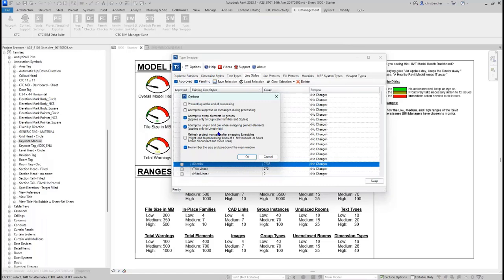So you can try it, right? It will only apply to certain categories within the parentheses there. So pay attention, make sure you read the messaging before you do it and know what to expect. For groups, it's only applying to the families and some of the styles. Pinning and unpinning only applies to line styles at this point. And that's just the nature of some of the performance and what's available via the Revit API. So just wanted to point that out and make sure you guys are aware that some of that is here.